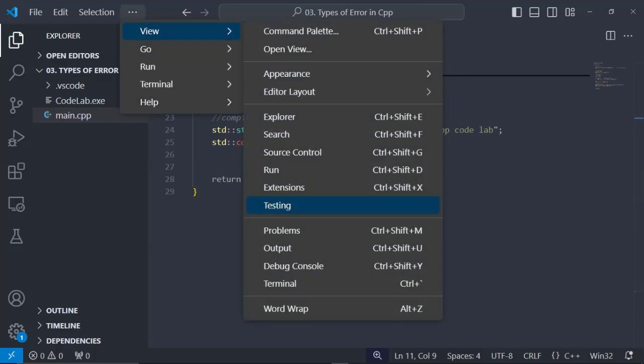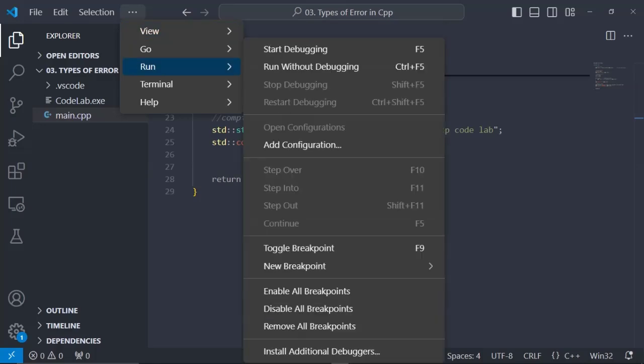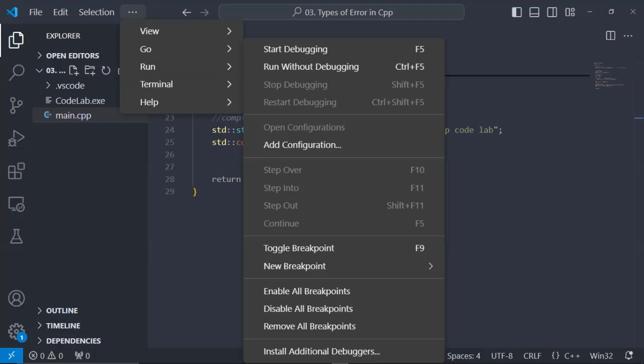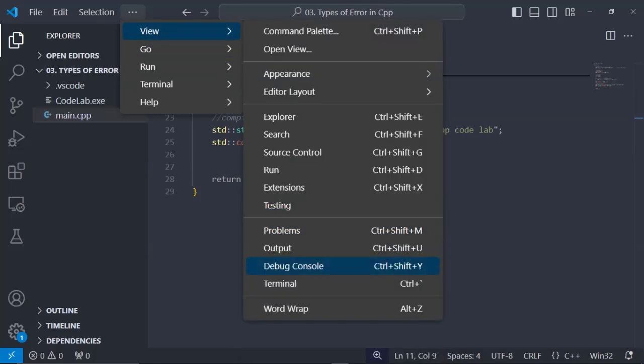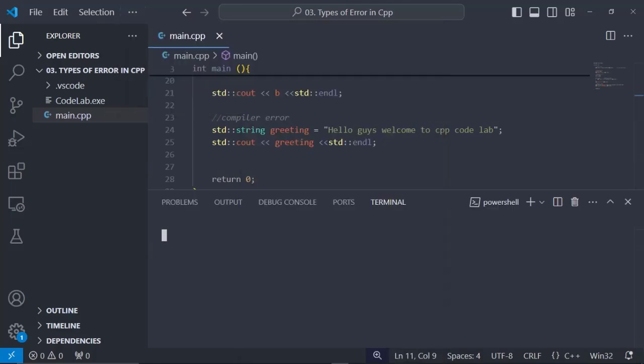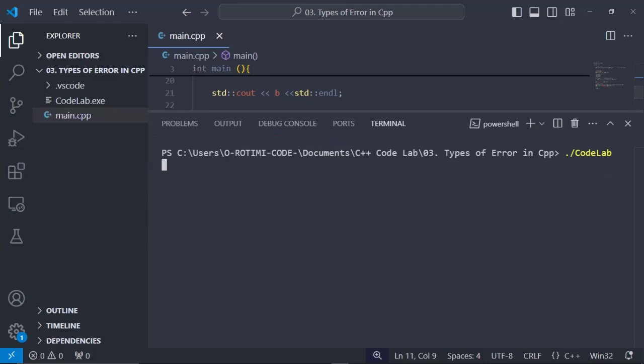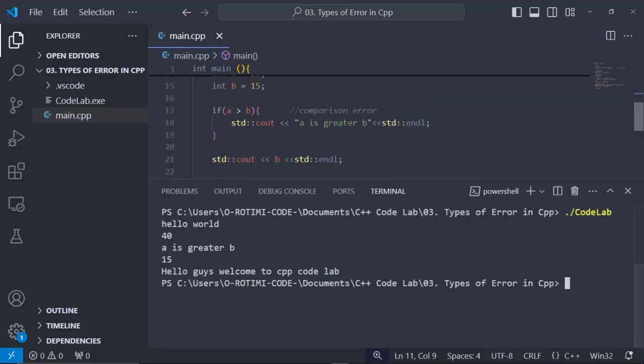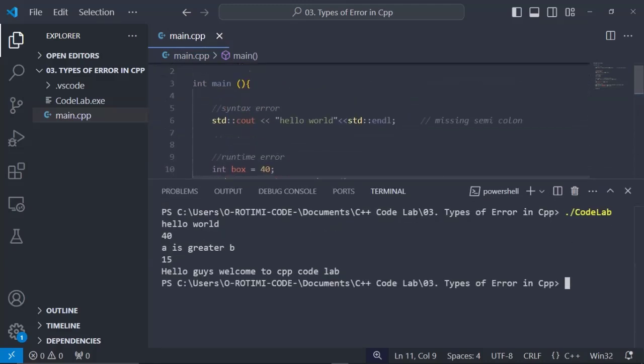What I actually want here is to see my binary code. I want to see what it has generated, what is inside my binary. Now I'm going to say dot slash code lab and press enter, and then you're going to see what the result is going to be for us. Let's try and bring this up a little bit. So now you have hello world. Let me bring it down so we can see it. Hello world, which is this one.